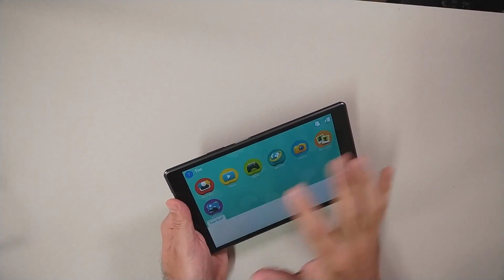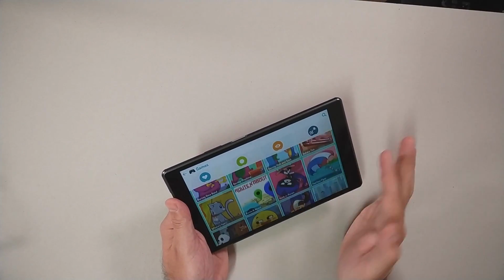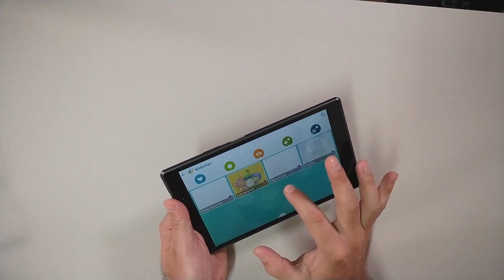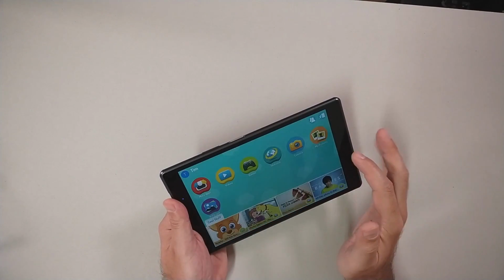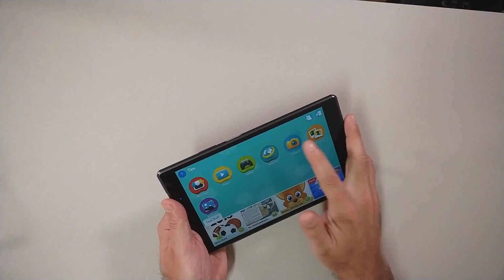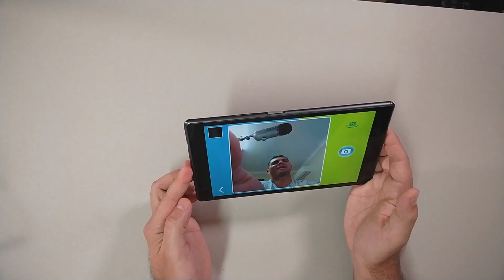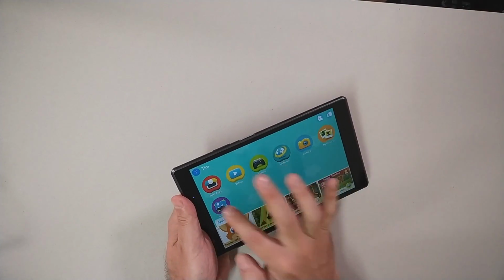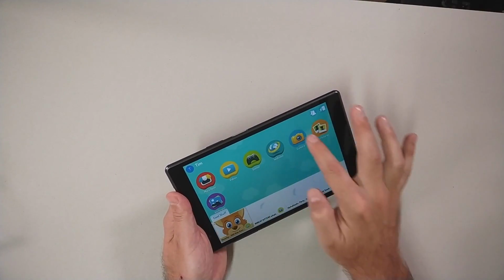So moving back so that we can take a look, we also have a tab with games already pre-installed that we can use, but we can also, like we did with the videos, install more games. And then there are also websites arranged right over here, but the same situation, I can add my own websites that I want. And then we have the camera feature, which is just for the kids to take their own pictures. And if I take a look, here we go. And then we also have the gallery where the pictures will go, and if we want to change the wallpaper, which is basically the wallpaper that we see right over here. And that's about it in terms of the children account.